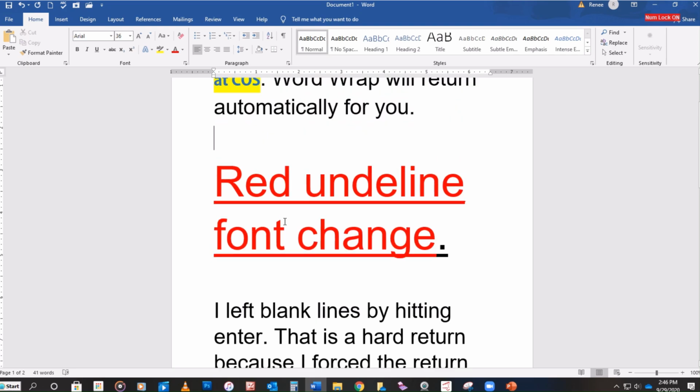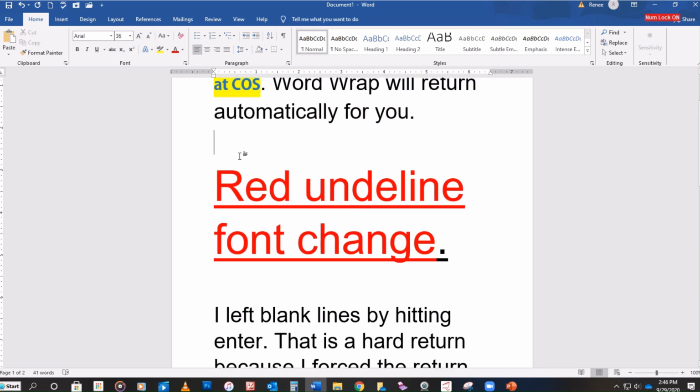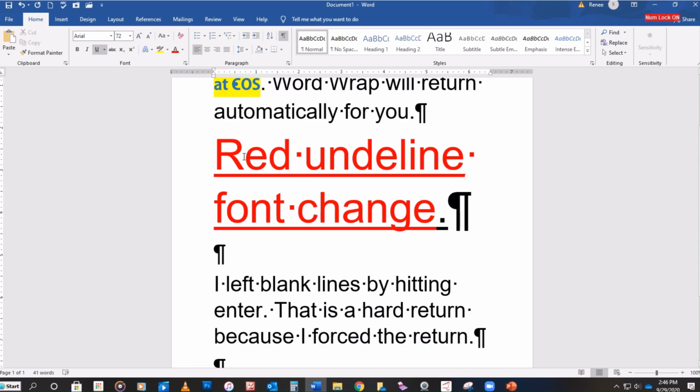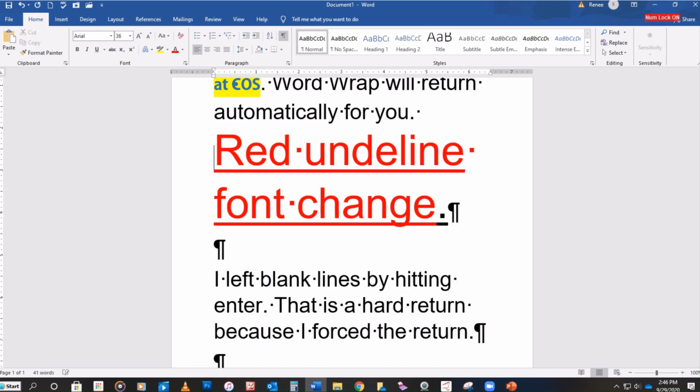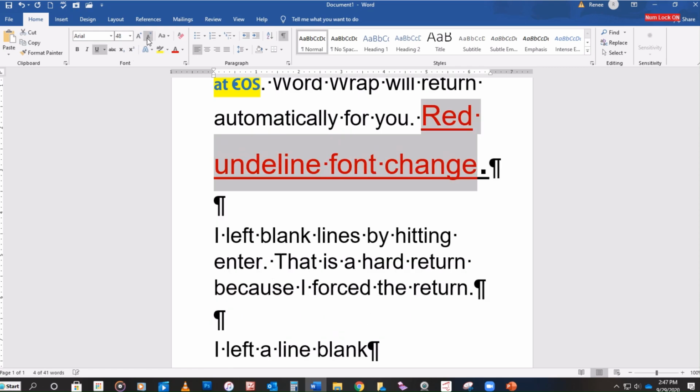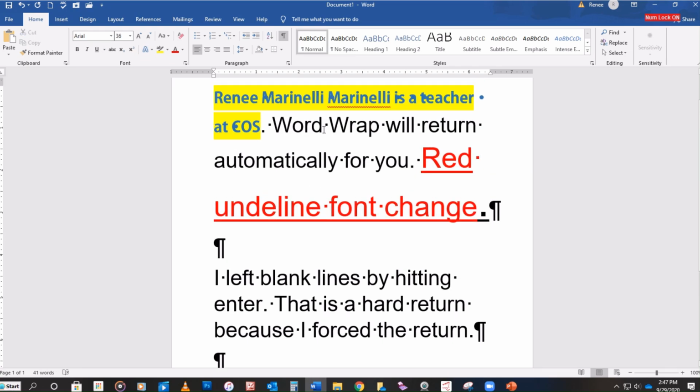If I decide I don't want this to be a new paragraph, I'll turn on my show hide. I can delete that paragraph marker and then backspace to get this one to not have the hard return. It entered because it's so big. It didn't fit. So we'll make it smaller. So I'm wanting you to see that you can put in words after you've typed. If you made a mistake, you can correct words.